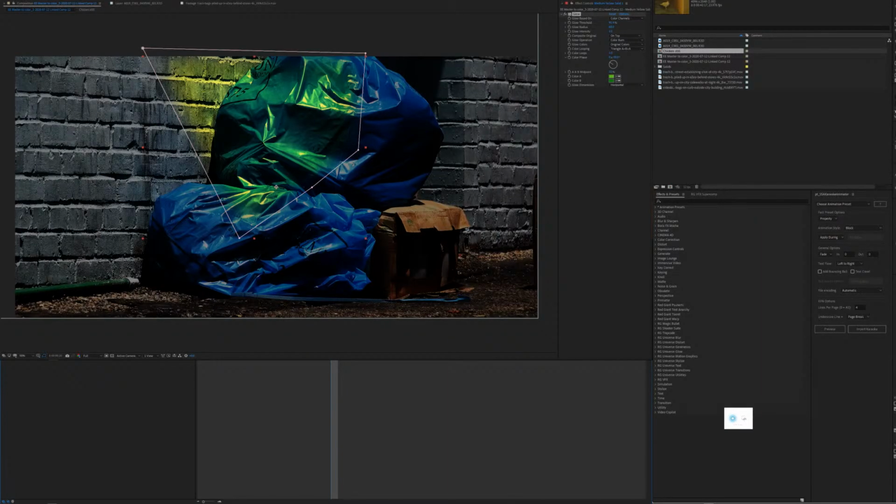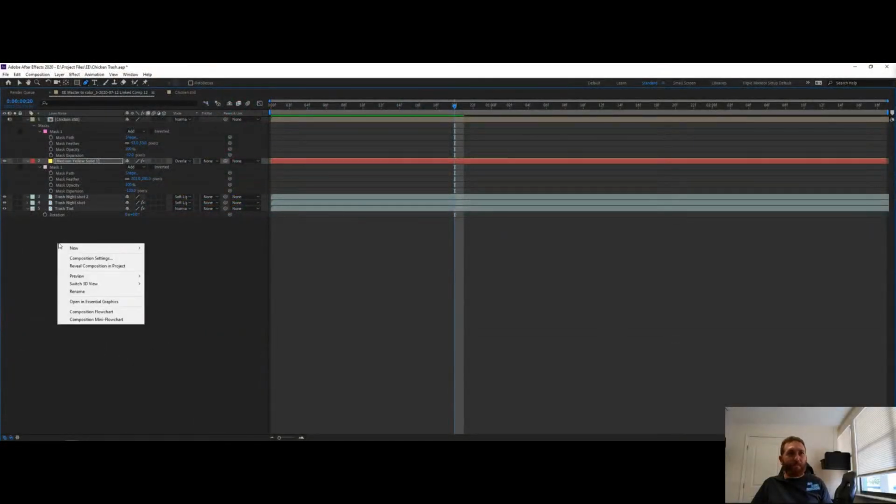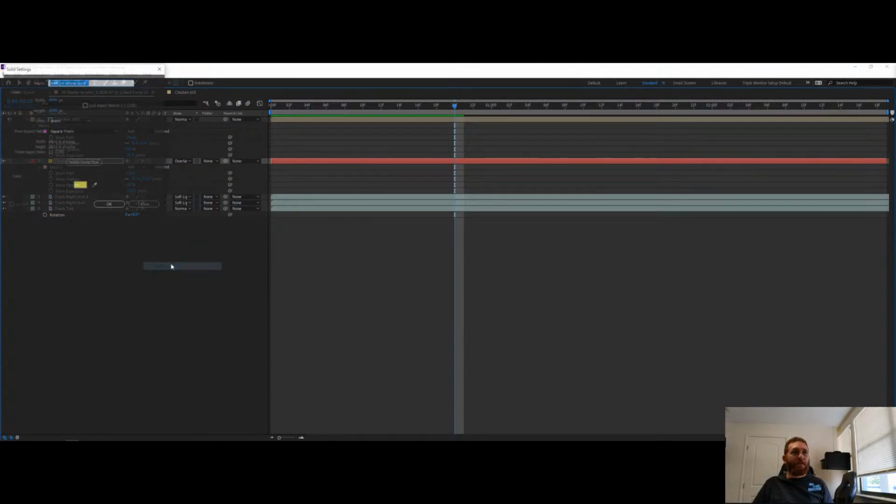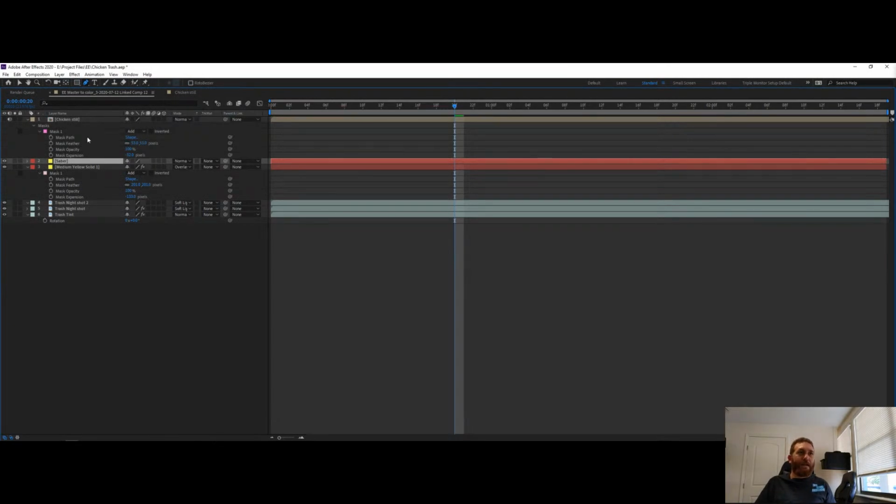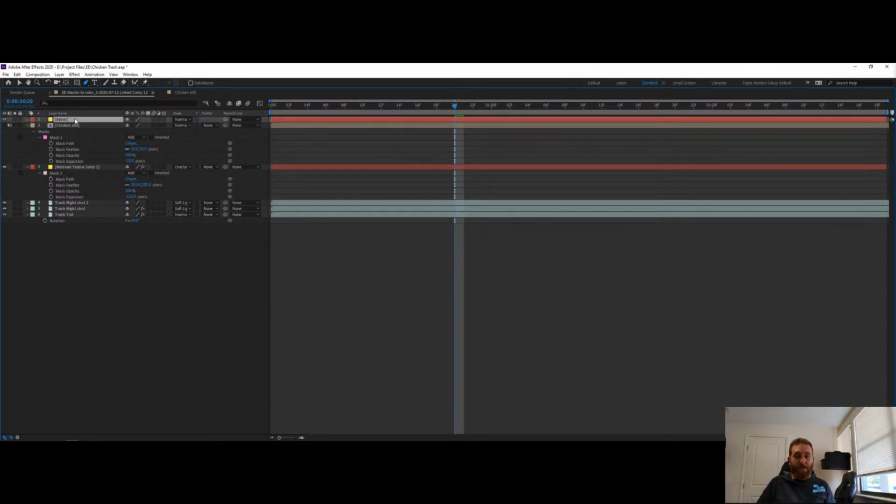Now our next thing that we're going to do is make a new solid. So new solid. We're going to name this one Saber. And like I said before, this is all stuff that is free to use within After Effects or something that you can download that you can use as a tool. That's not going to cost you any extra money. And one of those things is probably my favorite tool to use. And that is called Saber from Video Copilot.